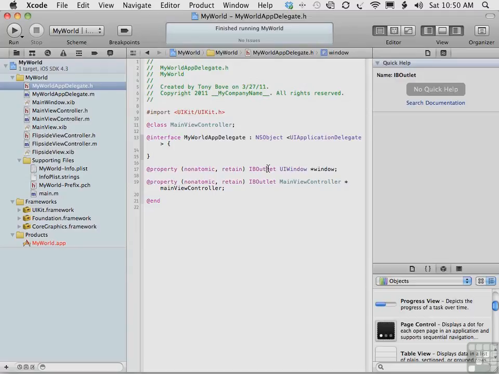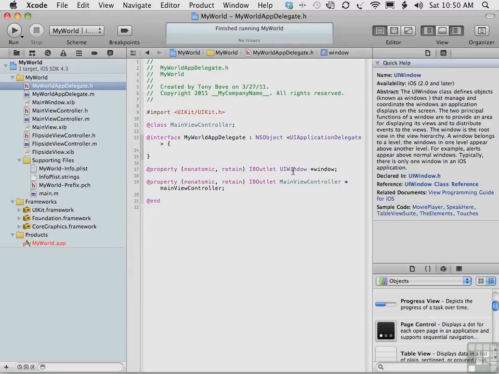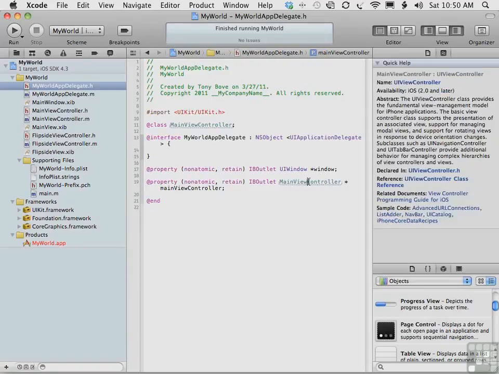So we've declared an accessor method for window, which is a UIWindow class, and one for MainViewController, which is of the MainViewController class, which is a subclass of UIViewController. So in these two @property directives, we have set up with IBOutlet tags the accessor methods.